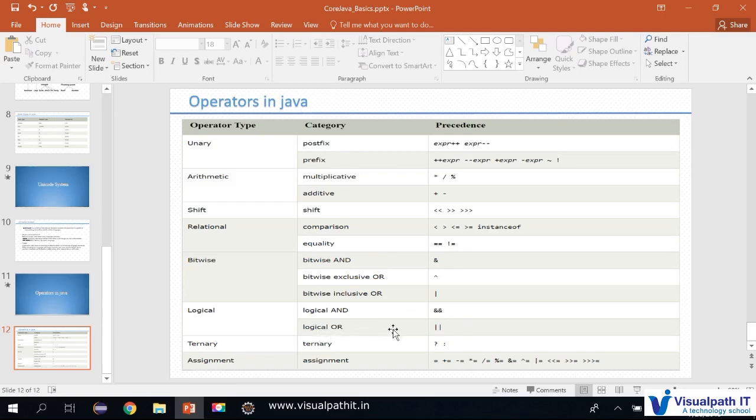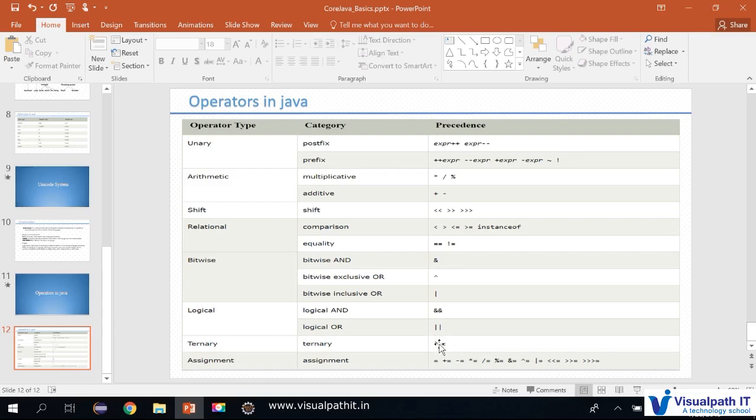And logical or: you check and only one needs to be true. The ternary operator is a special operator in Java. Suppose you're writing so many if conditions and else cases; to make the code simple and easy, we can use the ternary operator.